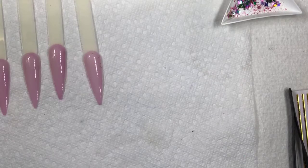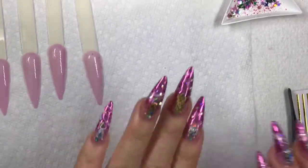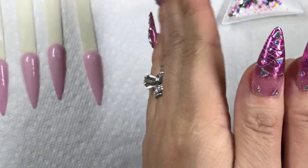We are going to do 4 nails today, and we will do a theme for it instead of just simple nails as usual. I have 4 nails, so I want to do some theme, and I just want to show you quick before we get started. I just got my nails done.